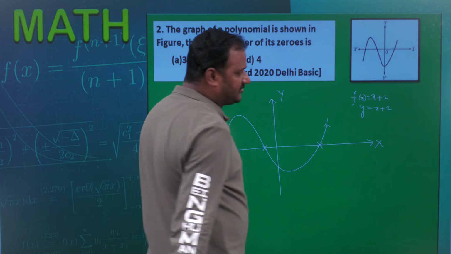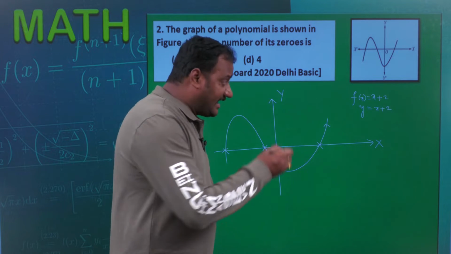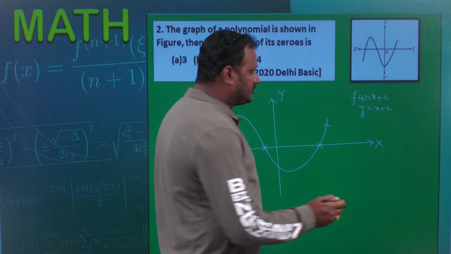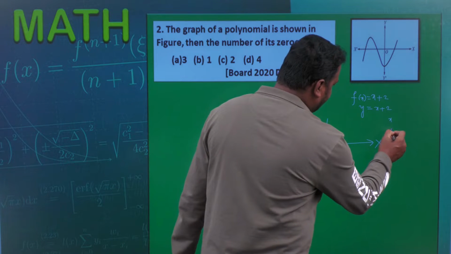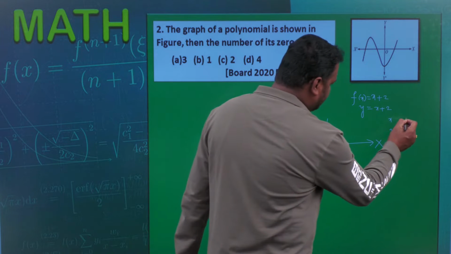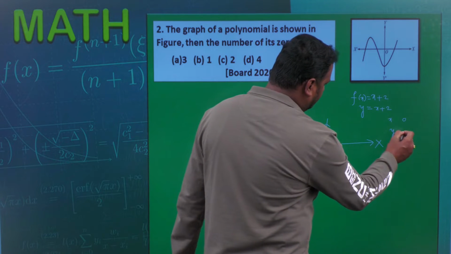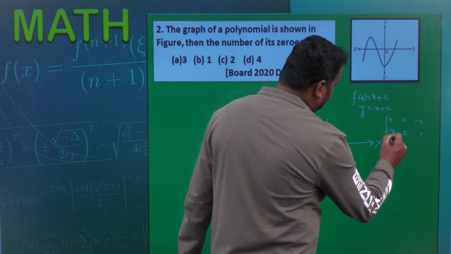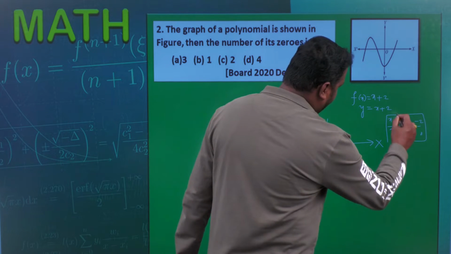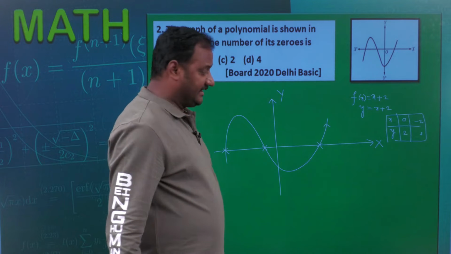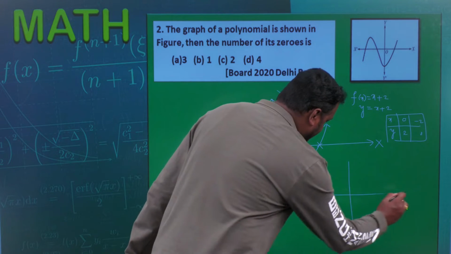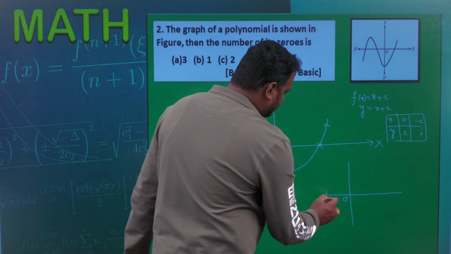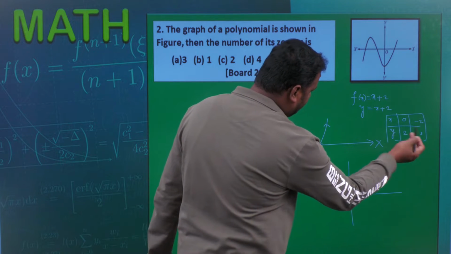So, y is equal to x plus 2. If you write y is equal to x plus 2 and draw this on the graph sheet, then definitely you will have to find 2 points. I am going to find 2 points by taking the values of x and y. Suppose if x is equal to 0, y is equal to 2. If y is equal to 0, then x is equal to minus 2. These are 2 points. I am going to draw this on the graph sheet. This is 0, x values are 0 and minus 2, so this is minus 2 for example, and y values are 2 and 0.